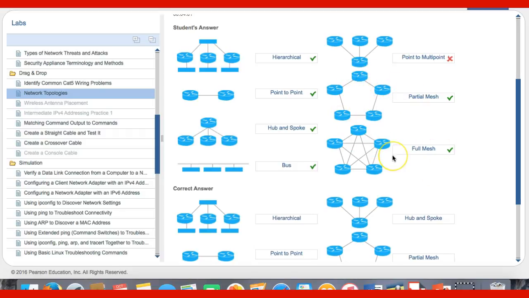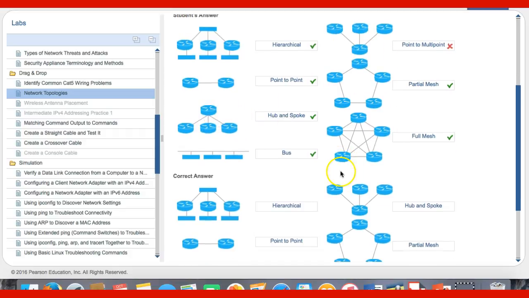That's the way I came up with that too. Except this one, I should have thought about this as a hub and spoke as well, because the only difference between this hub and spoke and this hub and spoke right here is just the positioning. One is facing down, one is facing up, and one is facing down. But that completes the network topologies.